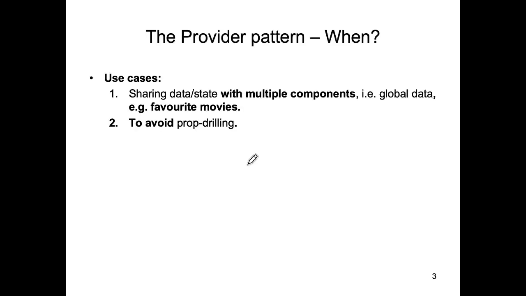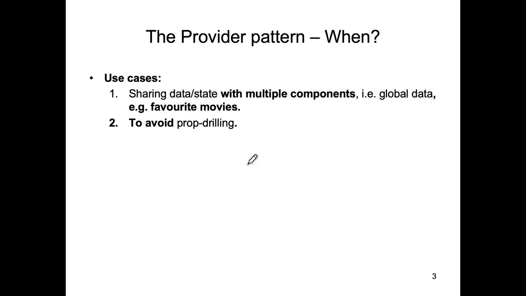When do we need to use this pattern is the first question, and the typical use case for it is if you've got some global data that you want to share across multiple components in your app. The question arises, where do you put that data? You could put it into the component at the very top of the hierarchy. The problem with that, though, is it's going to have to pass it via props down to whatever subordinates need to access it.